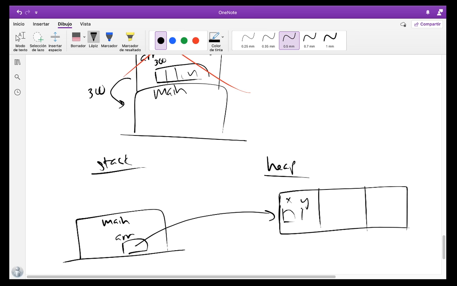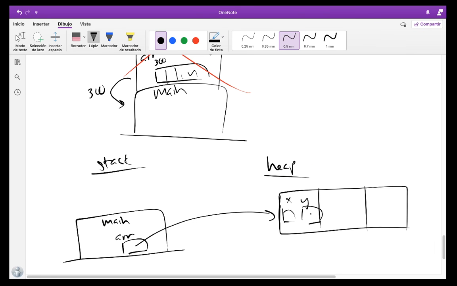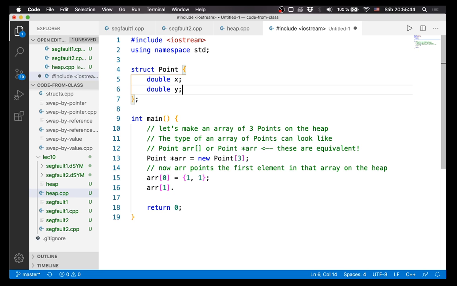X, y, and let's give those values just to drive the point home. So let's say ARR 0 equals, I don't know, 1, 1. Then ARR 1 can be, we can set it in the opposite way. Oh sorry, it's got to be x, y, z, doesn't it? Well, I ran out of space to draw this, so let's just stick to x's and y's, I guess. We'll say x equals, I don't know, let's make this 2, 2. And then ARR2 can be 3, 4.